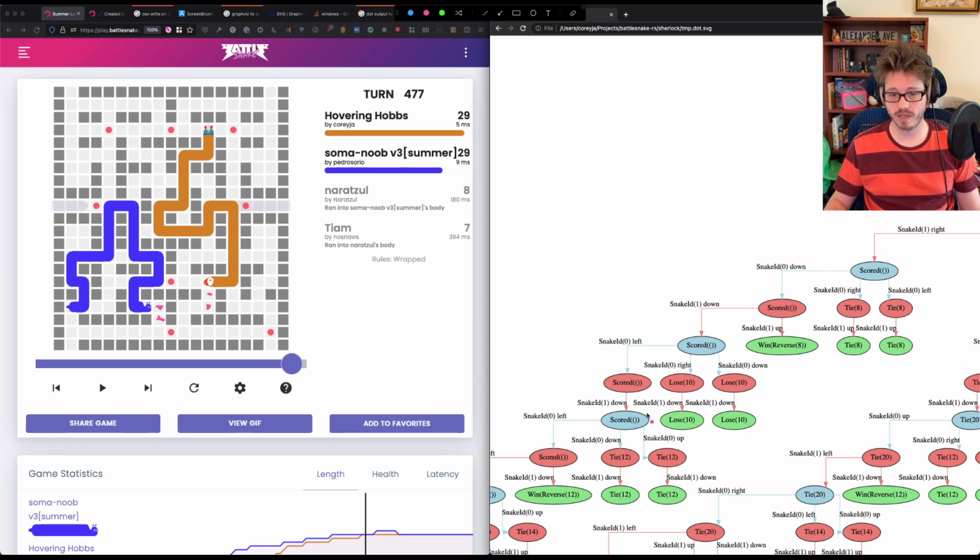There we go. Yeah, I go left, Soma goes down. I go left, Soma goes down. Then I go left. And Soma's gonna have to go right, but it doesn't seem to happen.